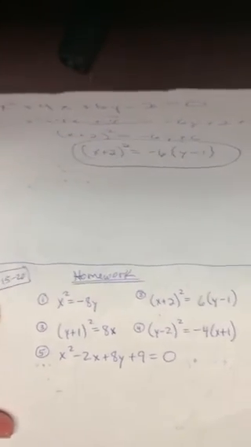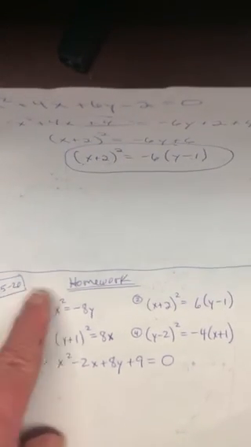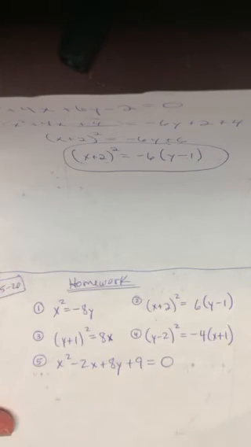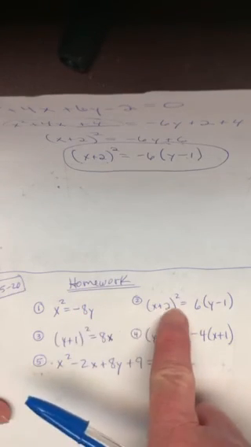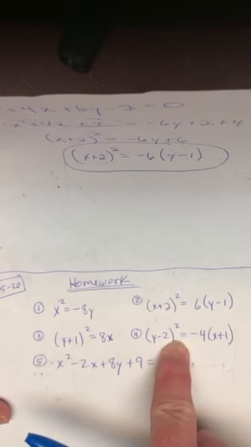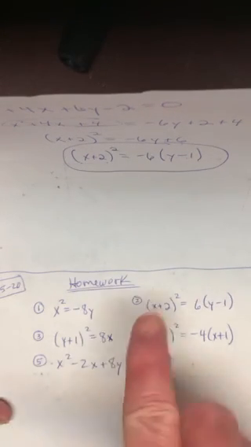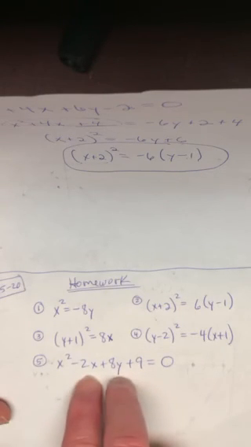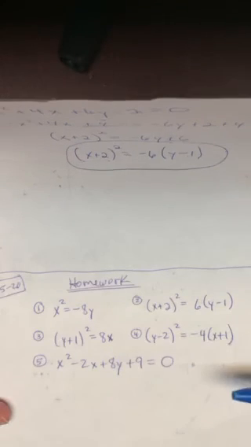For homework. Today, again, is Wednesday, April 15th. So this homework, 4-problem or 5-problem assignment, is due Thursday, the 16th at noon. So by tomorrow at noon, you're going to graph the first 4 parabolas. They're all in standard form. Just graph them and show me what they look like. And then number 5, very similar to the one I just did. That one's just got to get manipulated algebraically and placed into standard form.